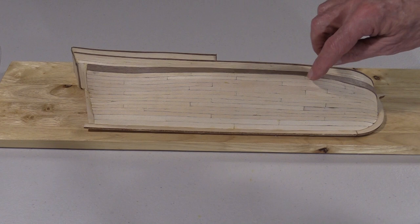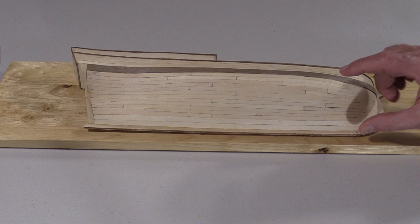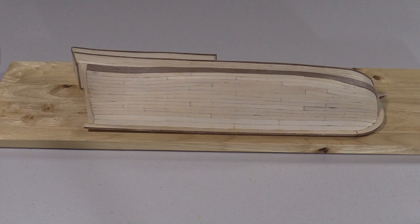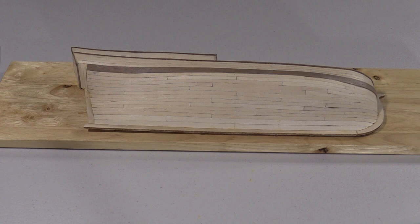There is also the aspect of how you put the butt ends together on a boat. You don't want butt ends stacked on top of each other, and you don't want them between the frames either — both for the sake of strength. You want to put the butts on the frames and space them out for strength. This kit comes with a four-plank butt scheme where the pattern repeats every four planks, and I followed that. It was a little difficult — I had to write it out on paper and keep track of which planks went where, especially when working both ends simultaneously while glue dried. I got a little confused, but it's not all that difficult — it just takes practice.